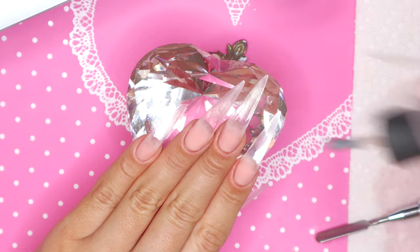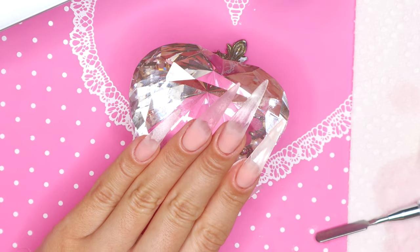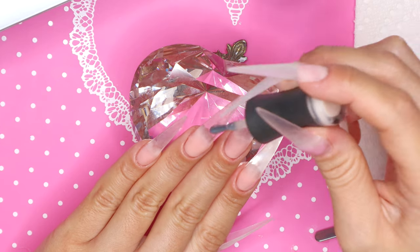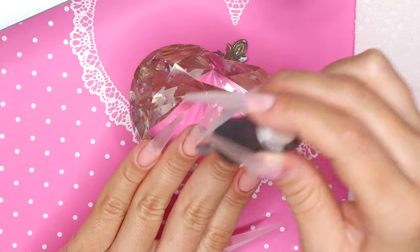Now that the nail beds are covered, I'm going to be going over the tips of these two nails with this nude rubber base from Madame Glam. It's called Indonesia. It's like a base gel for your nails, a rubber base, which is supposed to be stronger than regular base gel.